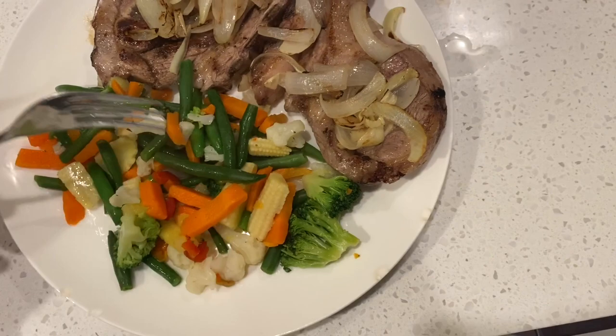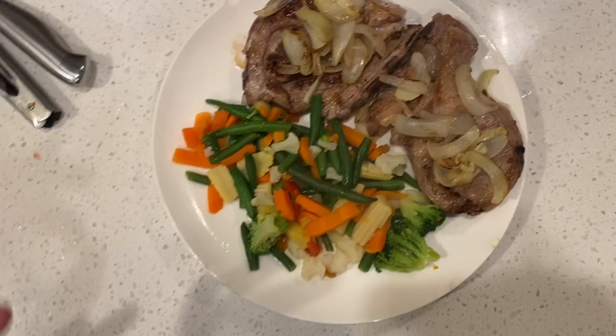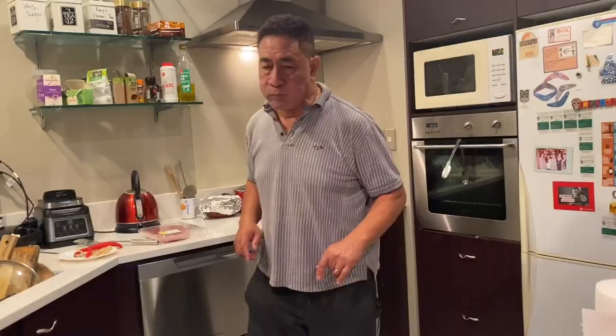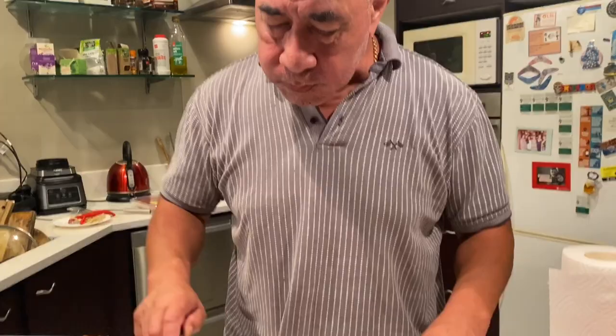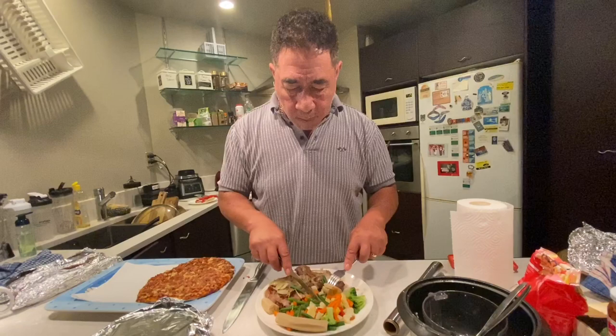Here we go, it's Dad's chops and onions with veggies. Okay, his meal now. Nice. You want the exact same, Mum, Dad? Yep.